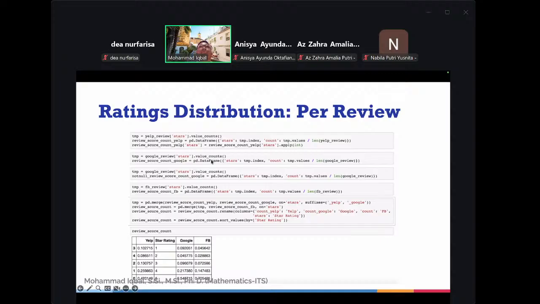Some people may not provide the review ratings. And we have the FB reviews. For Facebook, we don't have this, which means all the customers already provided the rating reviews.